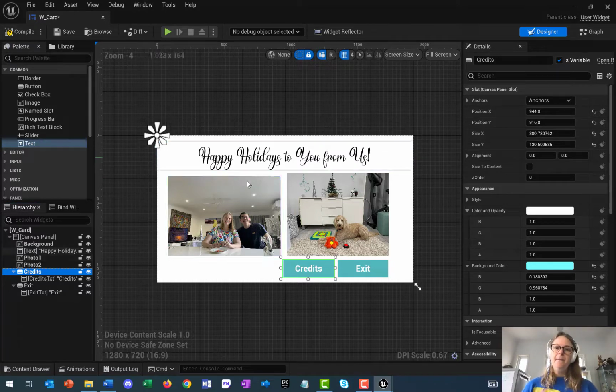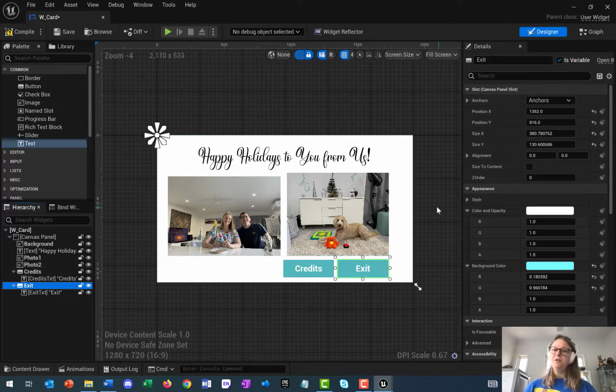It could also play music if you want. In fact, this should play music too, so I'll set that up shortly. You can do all those things, and then you could have another link that takes them back to the card, something like that. So you should know how to do that already, so I'm not going to show you how to do that in this tutorial, but I will show you how to set up the exit button.